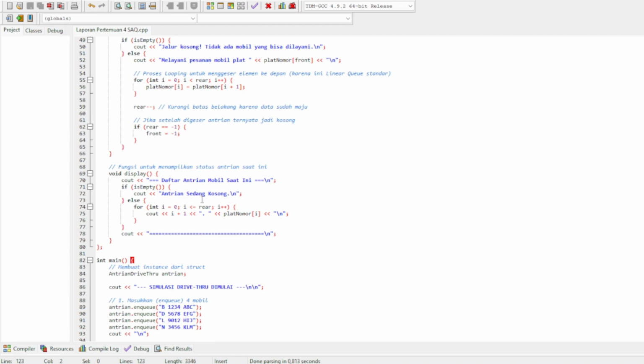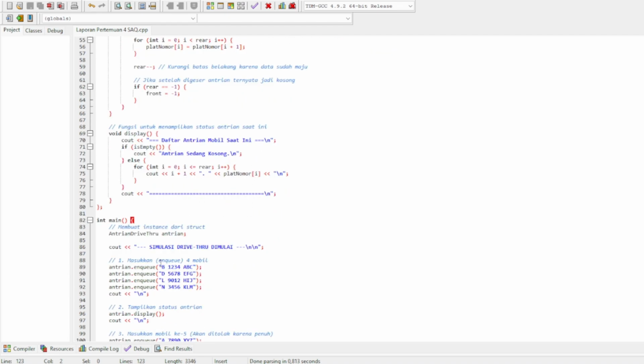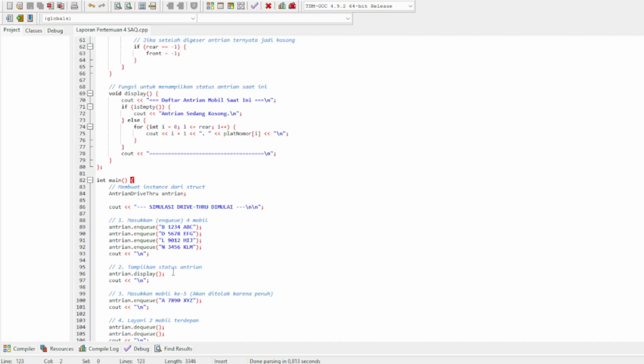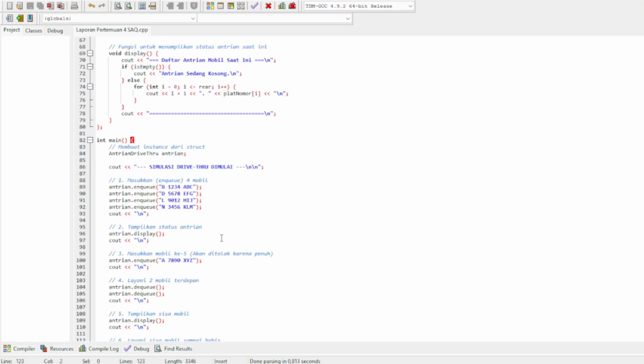First, we'll add four cars here, starting from B1234ABC, and then all the way to N3456KLM. Everything goes smoothly. Next, we try to force a fifth car, plate A7890XYZ, into the lane.